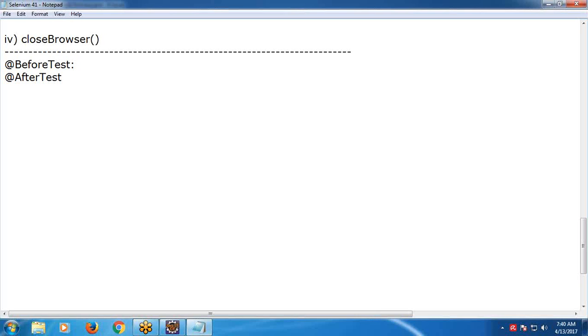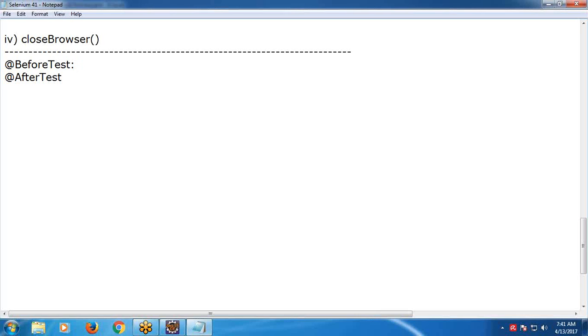Suppose in our test execution, 3 classes are there, every class having 4 test cases, 3 into 4, 12 test cases. For all these 12 test cases from 3 classes, common precondition and post condition are there. That time you can use this before test and after test.